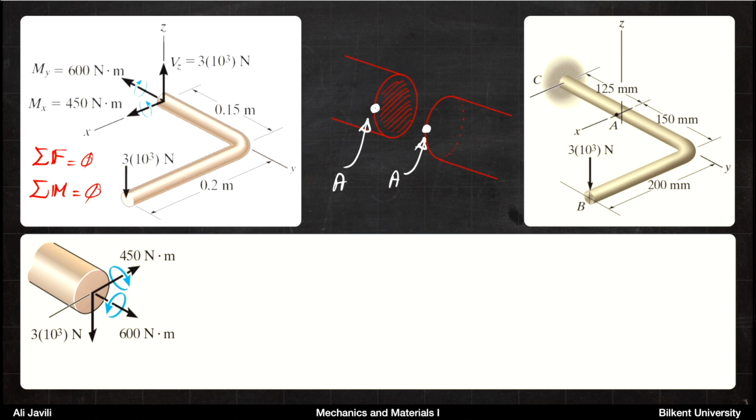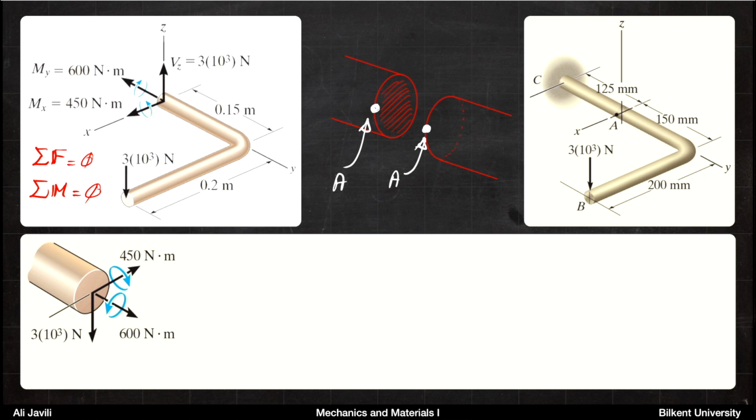But also, that force has a distance along the y-axis. So if you assume that you bring the force there, you also multiply that force by distance 0.15, and that would cause a moment with respect to the x-axis. Then you need a moment in the opposite direction to keep equilibrium. So that gives you 450 newton meters moment, or internal moment, with respect to the x-axis.